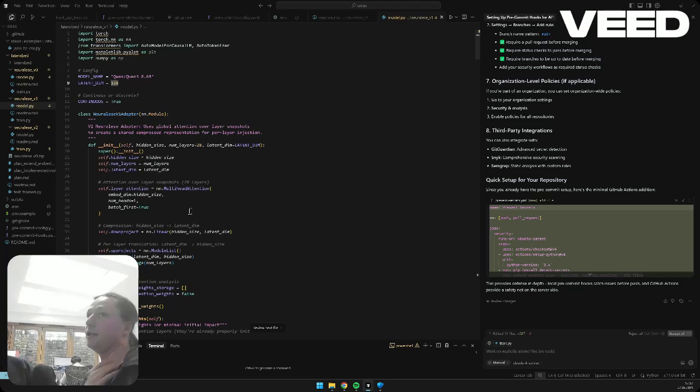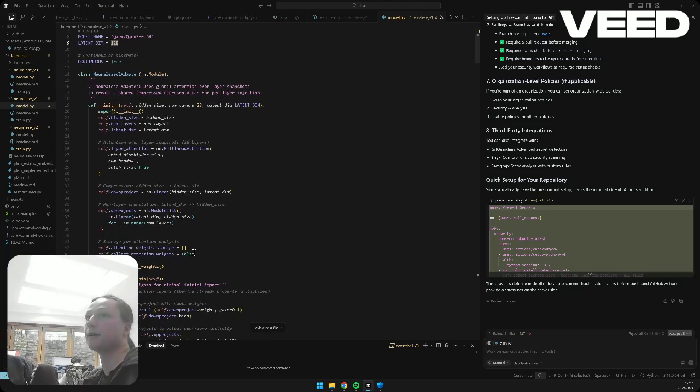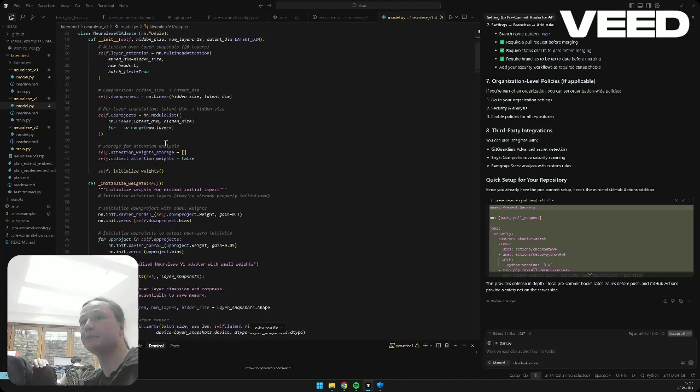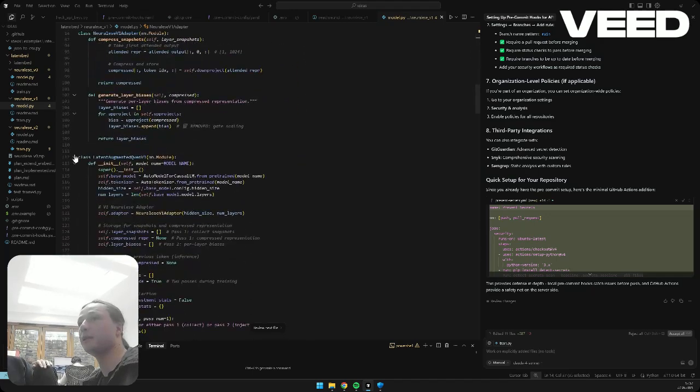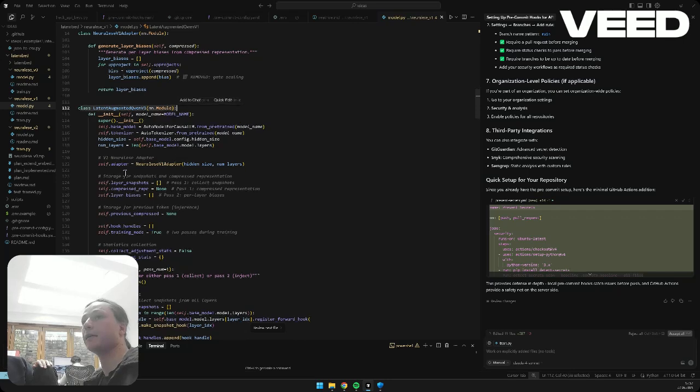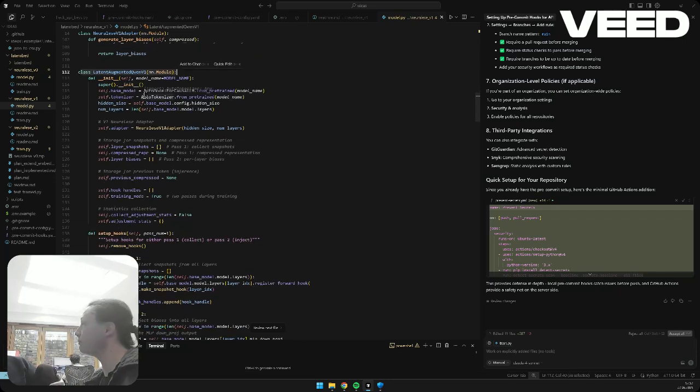So it's pretty lightweight. So what do we see here? We have the Neuralese adapter. Let's see. Maybe this is the base thing, so we can start with this. This is PyTorch, by the way. Yeah.